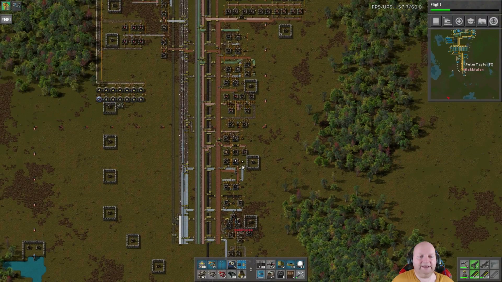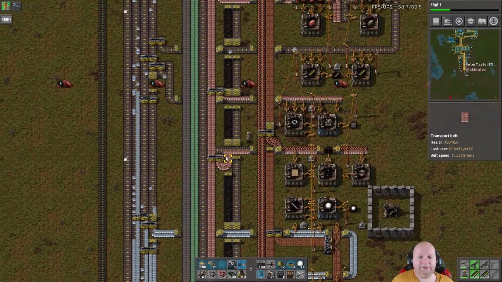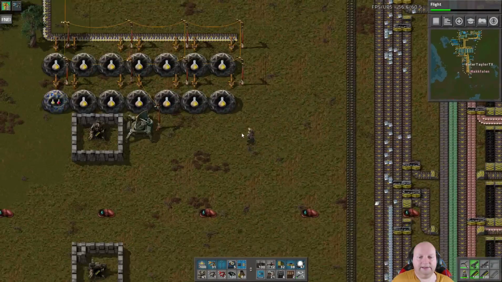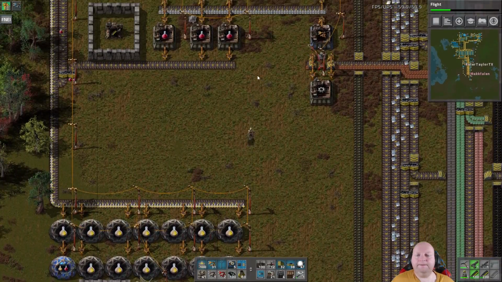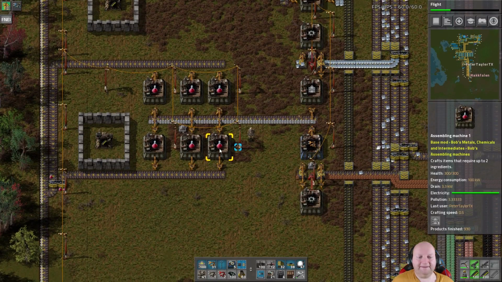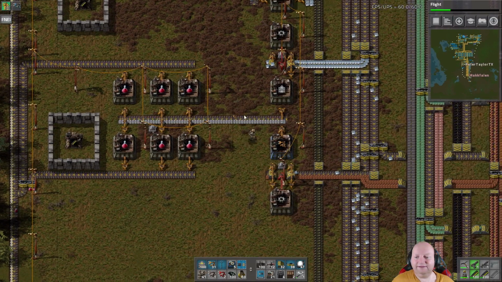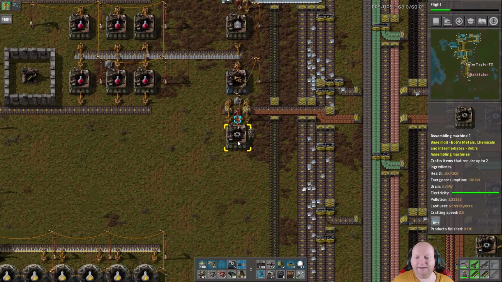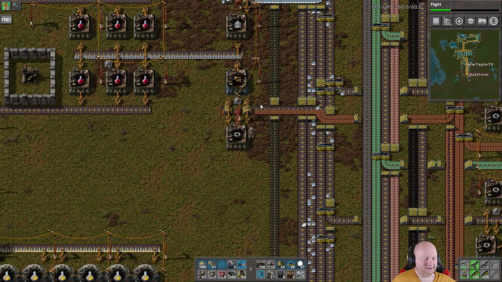Oh, the iron's so bad. Don't stick your fingers in it. Why are we not producing red science? Are you sure you meant red science? It's red in the thing now. It's not making them because we are basically out of iron. Okay. It's an iron problem.